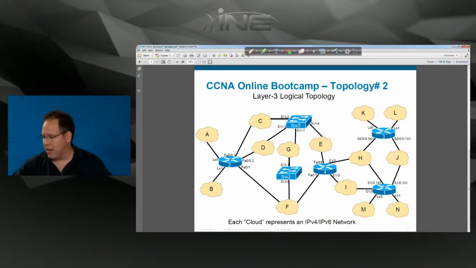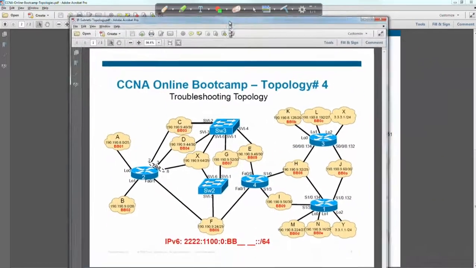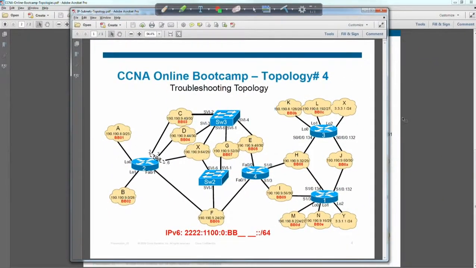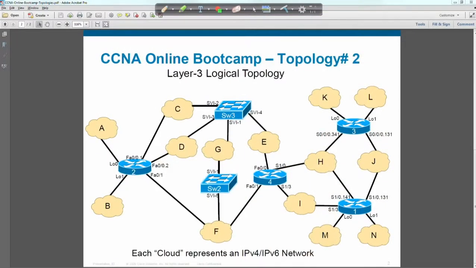So take a couple of moments now to work out what those static routes will look like on all the devices that need them. Okay, let's go ahead and work on that a little bit. I just created this, which is the same topology we've seen before, but this also has all of the IPv4 and IPv6 subnets in it, the ones that I derive. So if you're watching this recording and you're trying to rebuild this lab on your own, these subnets might not match what you have. But if you're following along with me in the live class, this PDF might be useful to you. So I'm going to go ahead and put this into the files section.